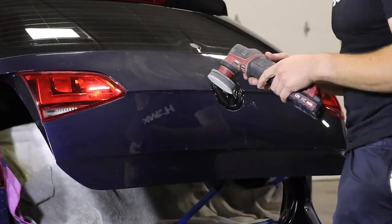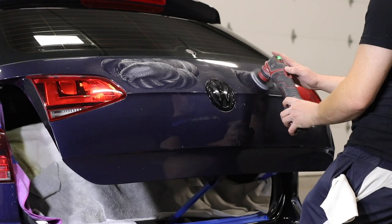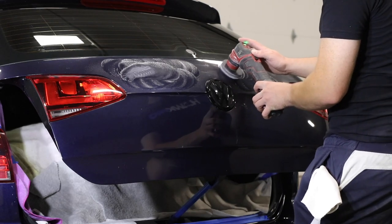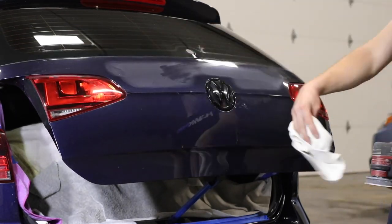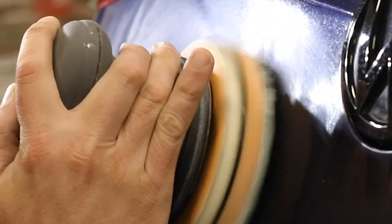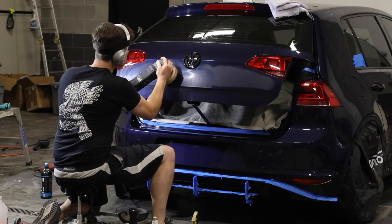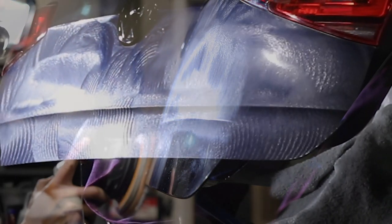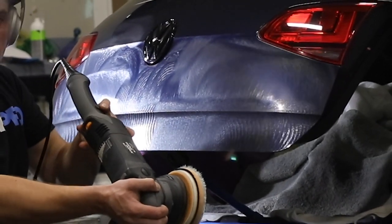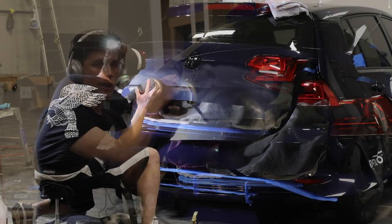Let's get to this sexy little Volkswagen. So here I am — I'm gonna start by wet sanding with my 3-inch sanding disc here on the Flex Pixie PXC 80, cause I want that showroom shine. Here's a video by the way, top right, how to use it — we grab it all the time in our shop. It's cordless, it works for sanding and polishing. Can you imagine how unsafe it would be to try to get down there with a 5-inch, 15-millimeter dual-action polisher?